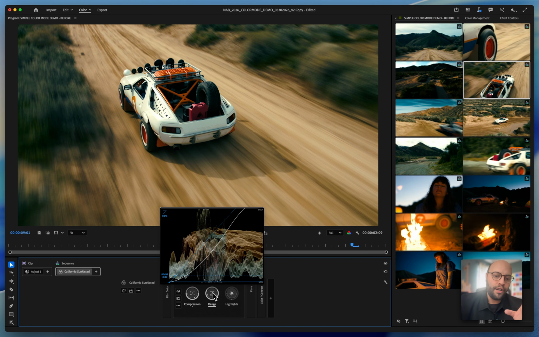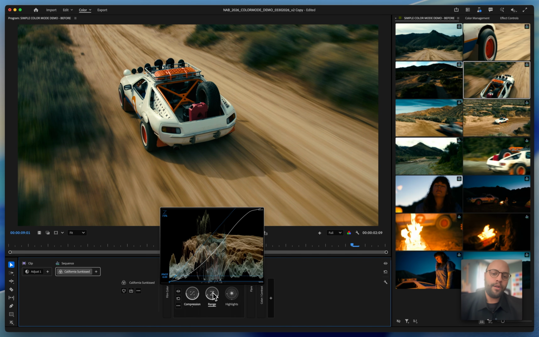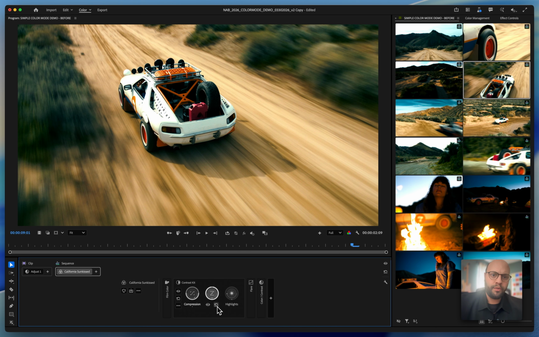And one of the coolest things to understand about modules and styles is that every single control in every single module has a unique heads-up display. And these heads-up displays are designed in order to give you not only control, but real-time feedback so that you understand the movements that you're making as you make them. And this is why we say, if you're new to color grading, color mode is going to help teach you how to be a better editor and colorist as you use it. And if you are an advanced veteran pro who has been editing and color grading for years, color mode is going to help you get to your desired result a lot faster with a lot more flexibility and a lot more creativity. So let's actually go ahead and reset range from scratch.